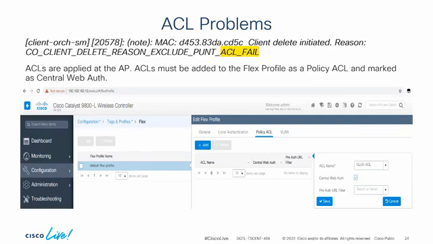Also want to mention whenever you add the ACL to the Flex profile, you got to hit that CWA checkbox there. This is because the APs don't share the same concept of punt ACLs, so we need to flip the deny statements to permit statements and vice versa. So whenever you hit that box, before it's sent to the AP, that's what's done. Alternatively, if the ACL is only going to be used in Flex locally switched environments, then you could just create a normal ACL and not check that box.